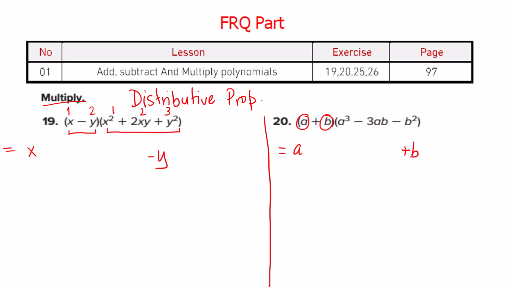So the first polynomial, which was a binomial here, had the term x. So I'm going to multiply it completely with the same trinomial. I write it like this. And then the second term, which is minus y, taking the sign also, I multiply with the same term. So I repeat this term two times. That's step one. Now we are ready to apply distributive property.